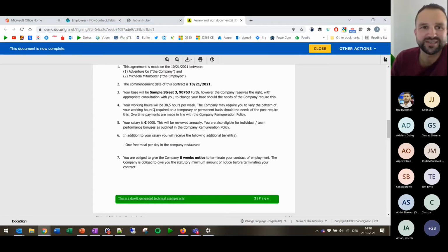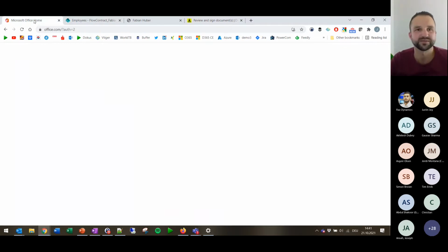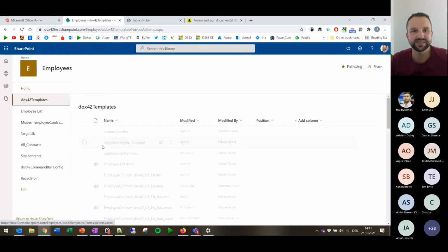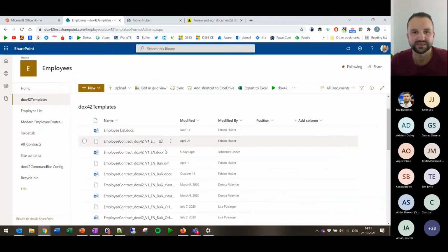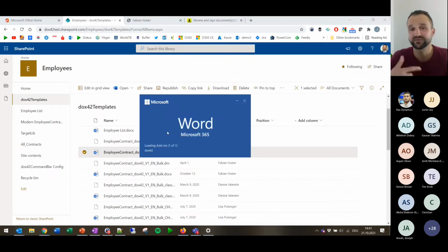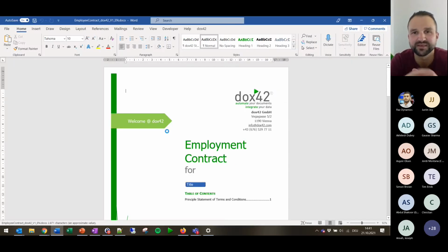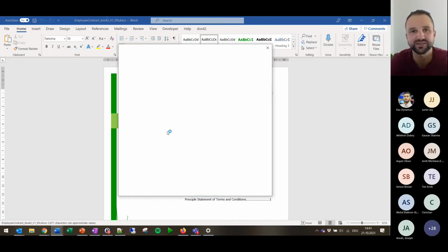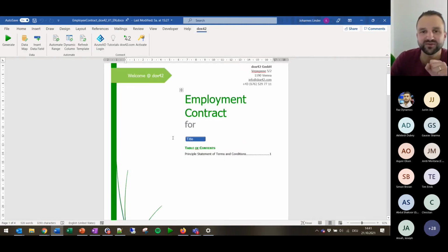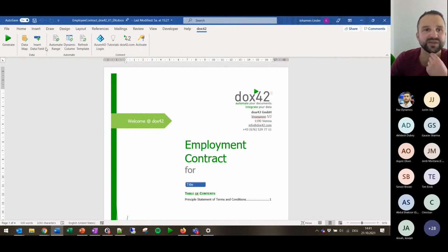Okay. So much for that integration in terms of SharePoint. Let's have a look into the template again. The Docs42 templates library. It's just the template again, in this case from SharePoint. Of course, I could open it the same way I did, but in this case from Teams. Because it's basically just the means of where I start, in SharePoint or in Teams, of opening the document. And any adjustment I again do to this very contract will of course be in the live document that I also have included in SharePoint.